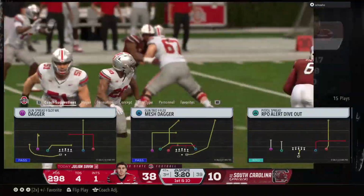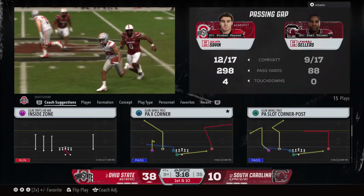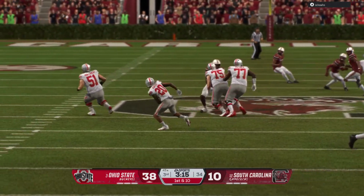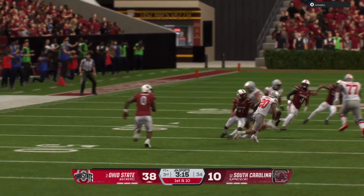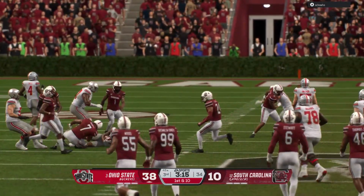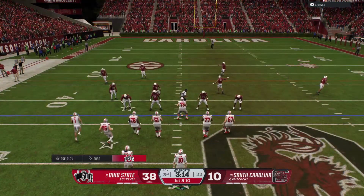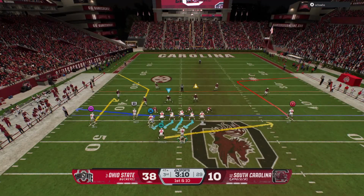Found enough room to get it into enemy territory. They're down at the 43-yard line. A lot of smiles right now on this offense. They've got a big lead, and they're just having fun out there. They're still throwing the football. These receivers are still getting open. Pass protection is still great. And this quarterback's thinking to himself, man, I'm going to be padding my stats here in the second half of this game because everything we're dialing up is working.